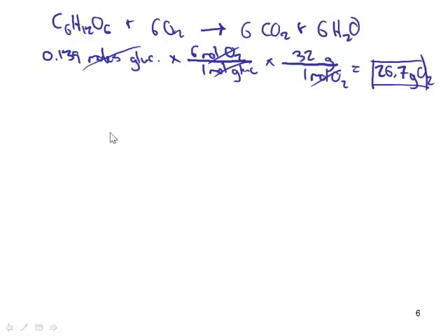If I want to know how much carbon dioxide I'm going to get in the products, let me call on a victim to walk me through that. How about Janice? How would I figure out how much carbon dioxide gets produced? Do the same way. We're going to start with the given, 0.139 moles of glucose. What would I do next? Six moles of carbon dioxide for every 1 mole of glucose. And then what?